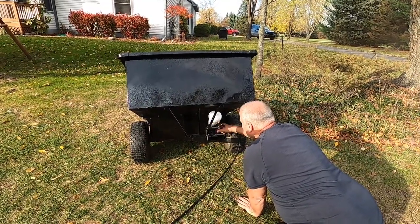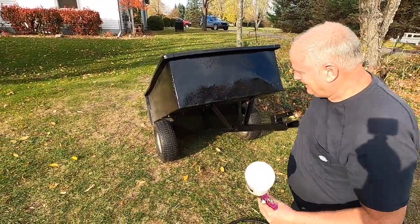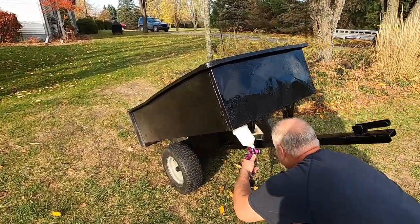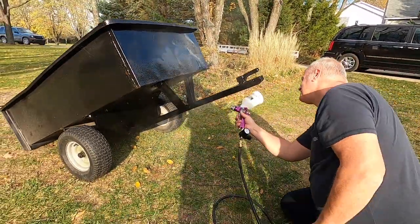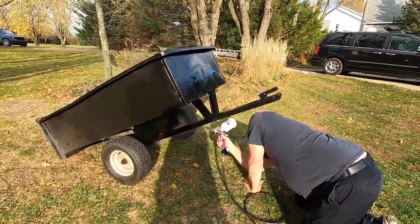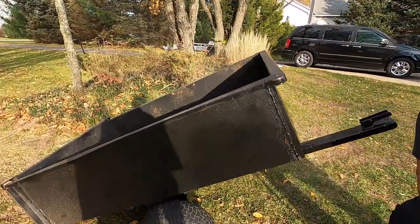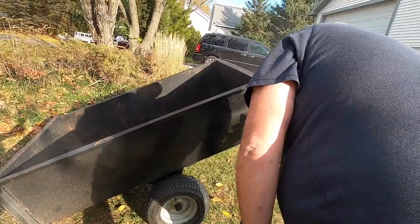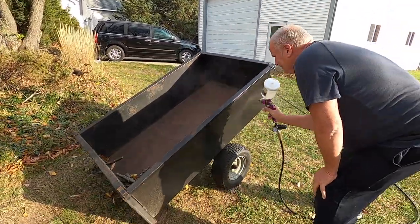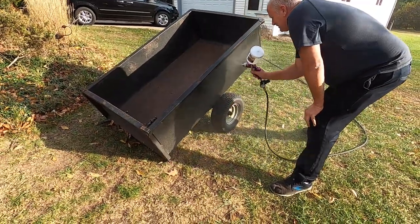It'll be interesting to see how this clear holds up over the rust and dirt over the winter. Yeah, we didn't clean this, sand it, prep it, nothing. Here, I'll get your welds where you repaired the underside. Make sure I get that spider web really good. Let me show the camera the spider web. I don't know if you can see it or not, but we're gonna paint the spider web right over the dirt.